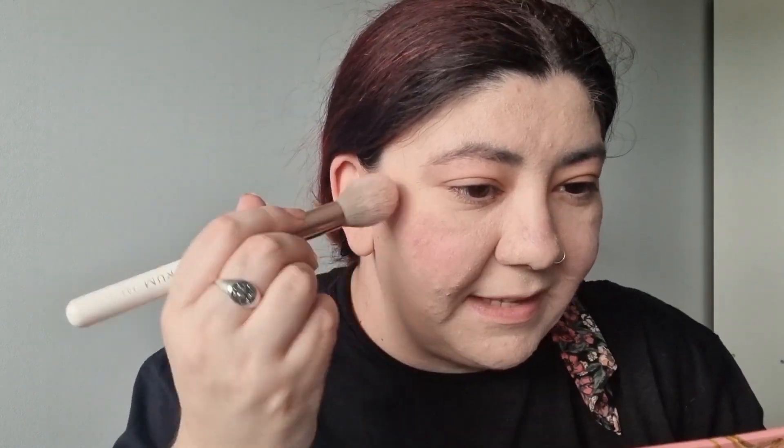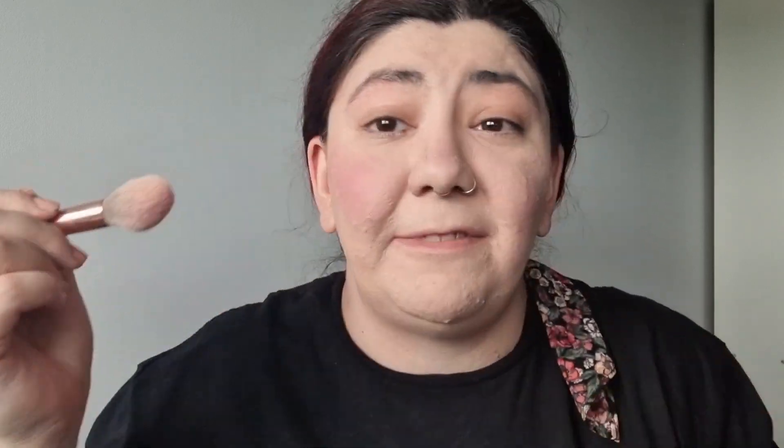I do have my base on already. The three shades are Venus Nectar, Paradise Venus, and Love Struck, which is the highlighter. I'm going to go in with Venus Nectar first — I'll just take one of my fluffy brushes and tap it on. I'm so excited because I've never tried any of her blushes before and I've heard some very nice things.